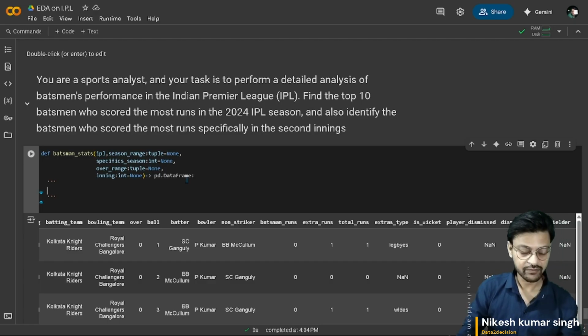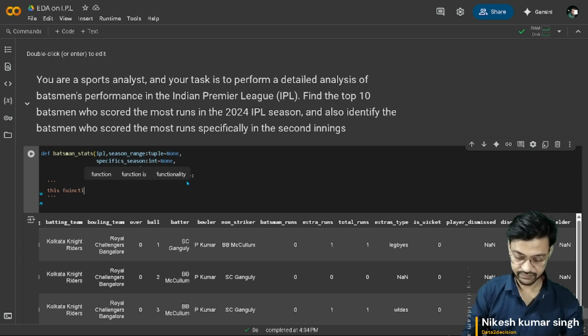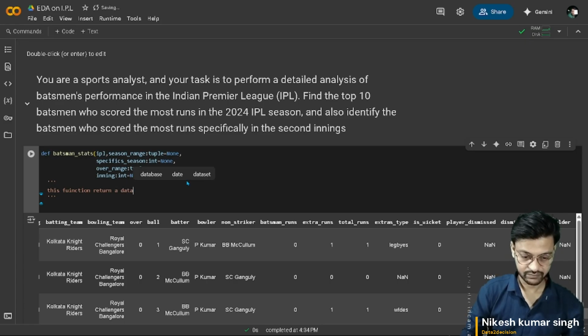For the time being, I'm just giving this function a data frame.